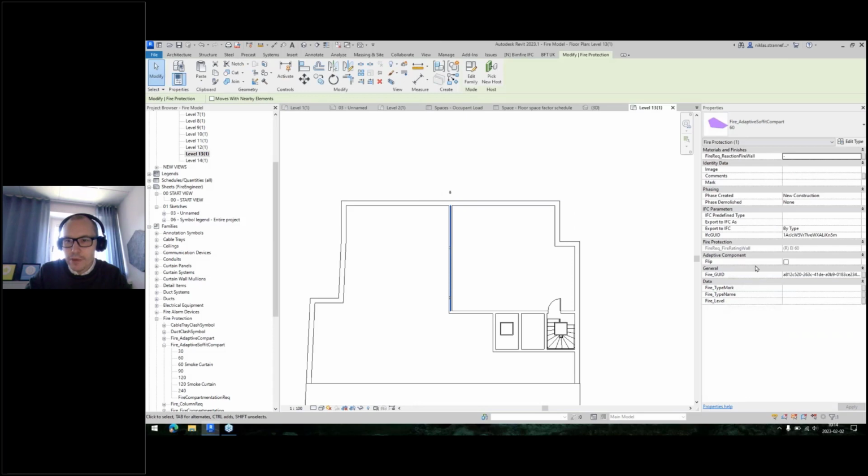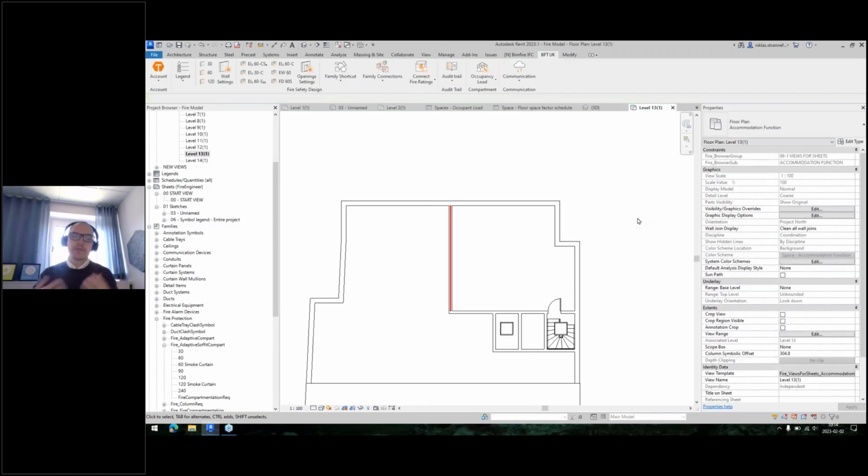So we have the fire grid, and we got the fire rating protection here, meaning we can start building up our model a lot faster and a lot easier than before using the asymmetric. The asymmetric is still there for you guys who want to use it, so we can actually update that as well.